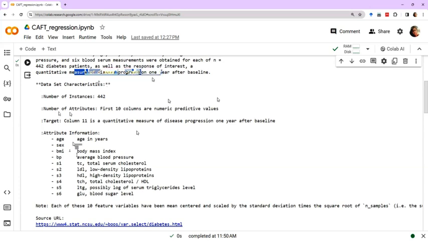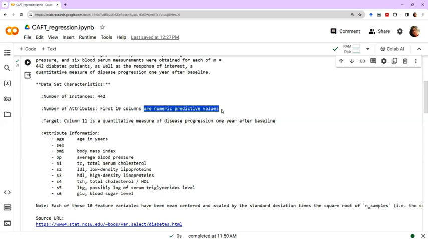So understand 3 things. The n value is the number of instances, how many examples you are passing, that is 442. Number of attributes means how many independent variables there are. The first 10 columns are numeric predictive values. None of the values are male, female, or categorical in nature.